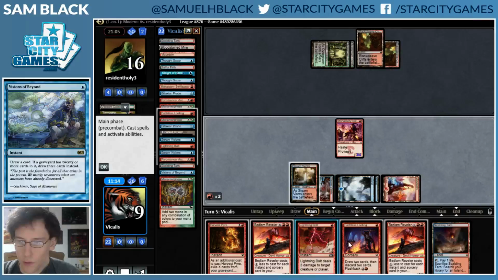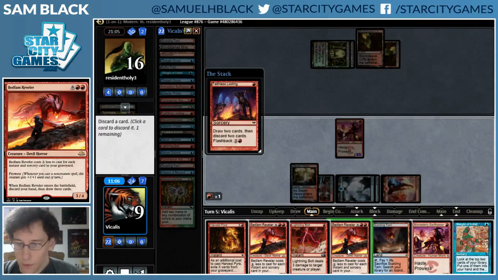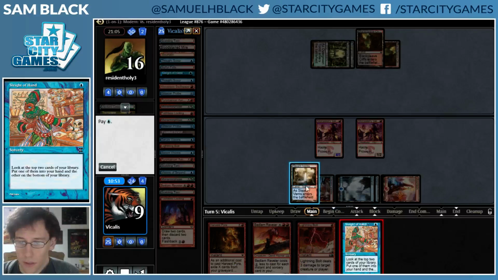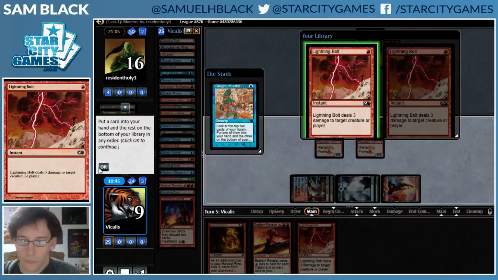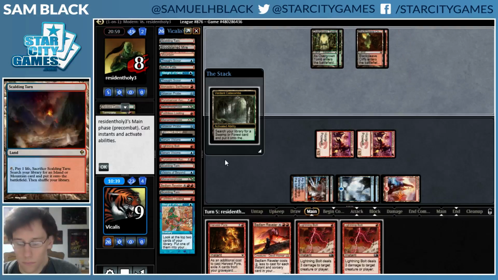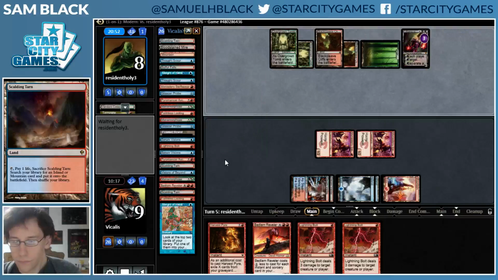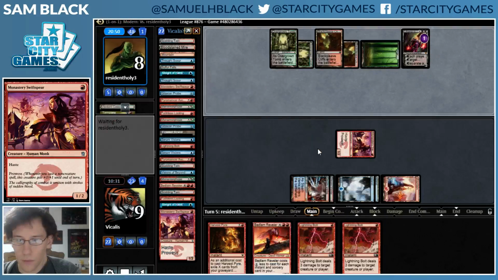I guess I'll just get 2 red. Faithless Looting. Discard Reveler. Another Swift Spear, cast a Sleight of Hand. And attack for 7. And then I can just bolt my opponent twice and attack.